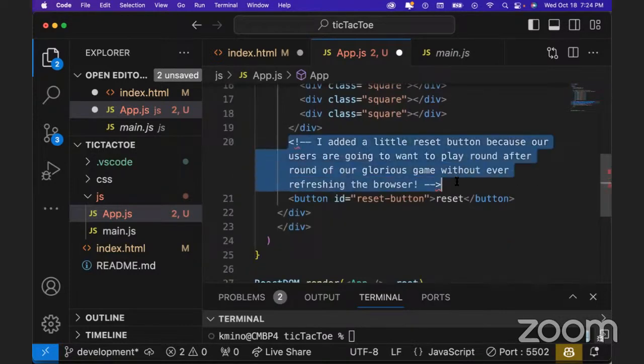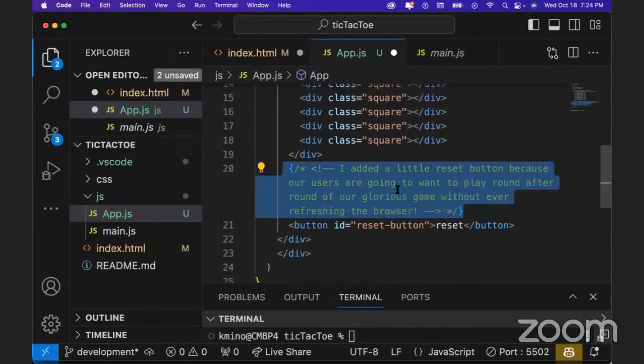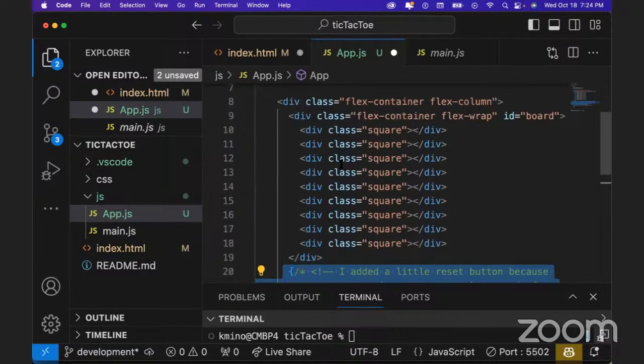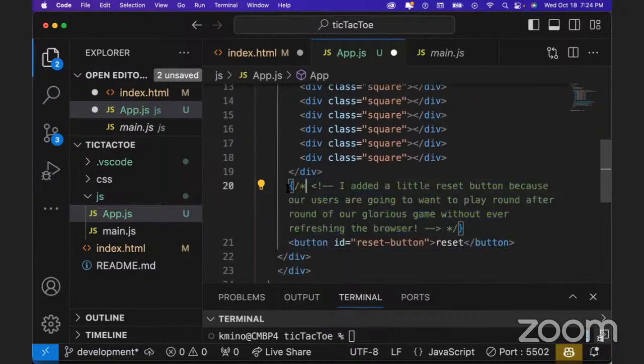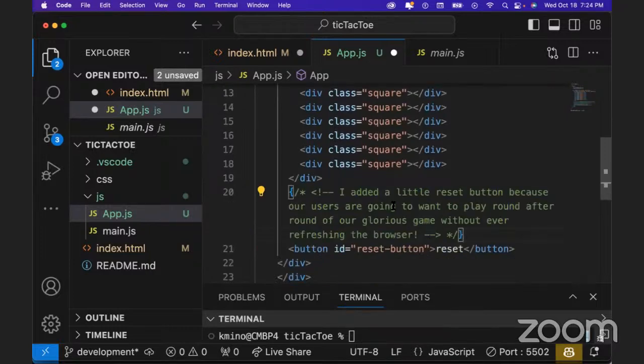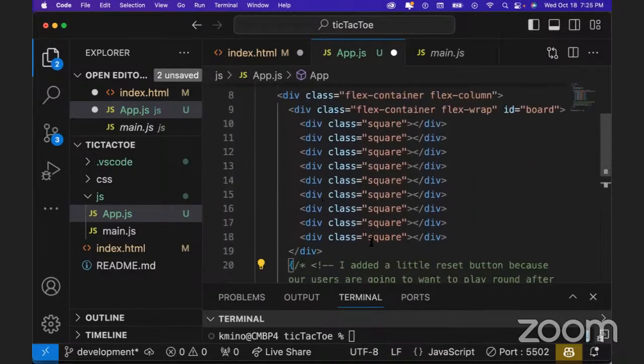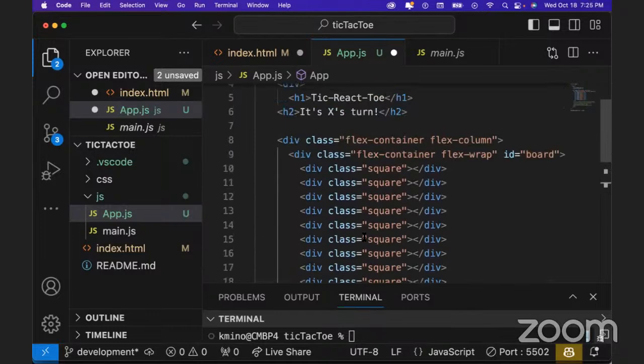Same thing here. I can actually turn this into a JavaScript comment by using the comment shortcut in VS Code, which just adds the slash star and the curly braces. Because remember, in React, when you're adding JavaScript into JSX, all the JavaScript, even if it's a comment, has to be wrapped with curly braces. So that's just a little bit of stuff there. Actually, I'll keep this just so y'all can keep seeing that. But yeah, dope. So now we have a little bit more complex stuff going on in our app.js.